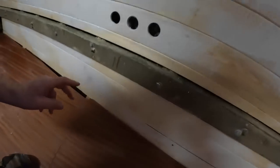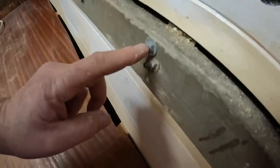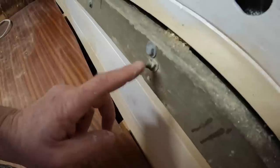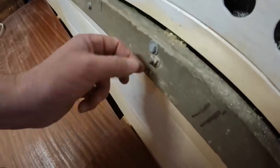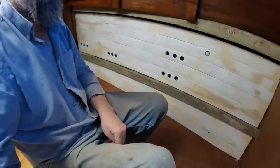The other thing I need to do is you may be able to notice that the original bolts are actually carriage bolts here. These are the lag bolts that I added recently, but the carriage bolts exceed by more than they need to. There's at least a quarter to 3/8 of the thread sticking out, so I'm going to cut those off before I get started with anything. And even still, I'm going to have a quarter inch that I have to fill with some little filler blocks, but that's pretty straightforward. Okay, let's get on with that.